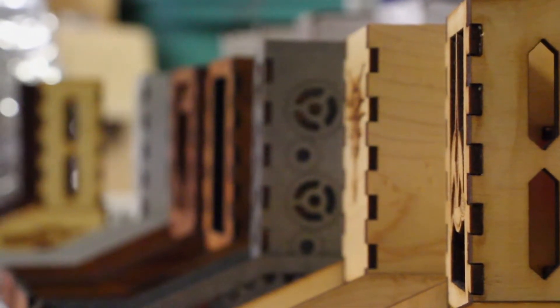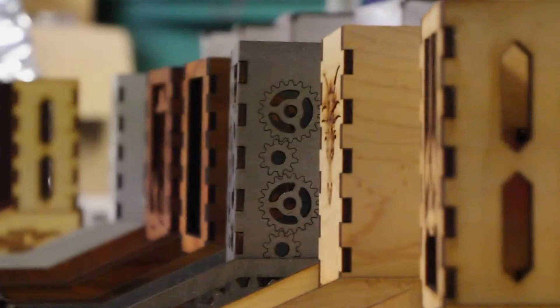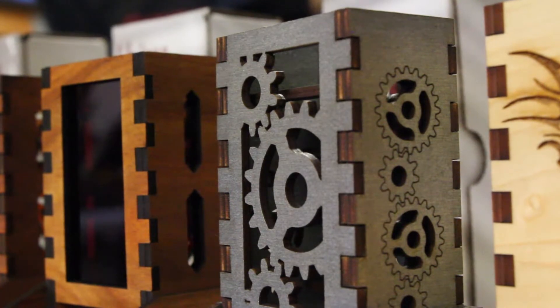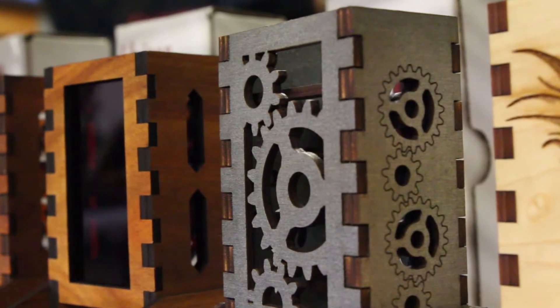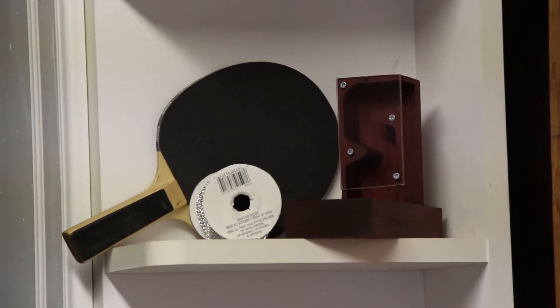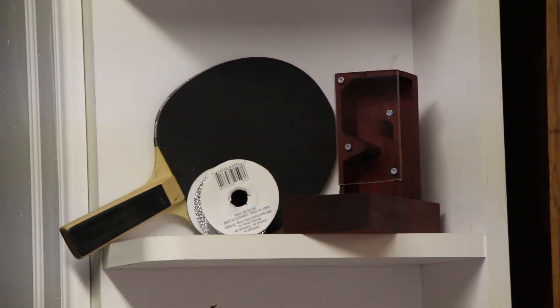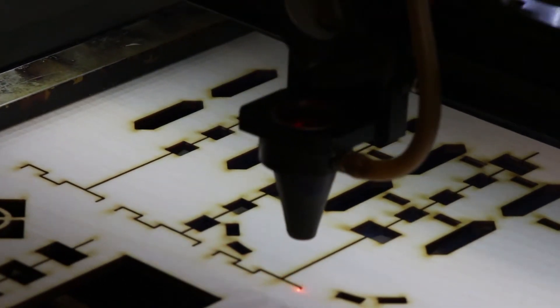I give myself design goals that, whether they are necessary or not, help me focus on a way to do it. If I'm halfway there and discover a better way, then I go in that direction. I've never seen a wooden dice tower that was milled out of one piece of wood, so I did that a few times. Those are fun dice towers, but they still had thickness to them, some fragility, and weren't as small as I wanted. When I moved over to the laser cutter, I was able to get the size that I wanted.